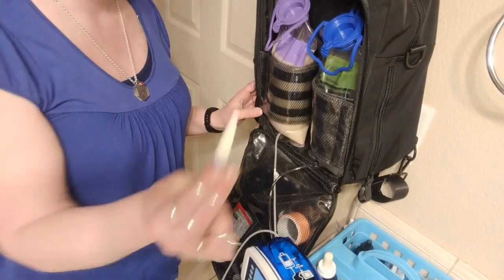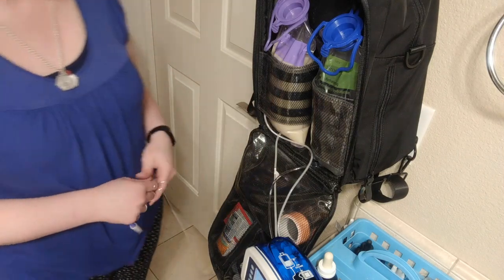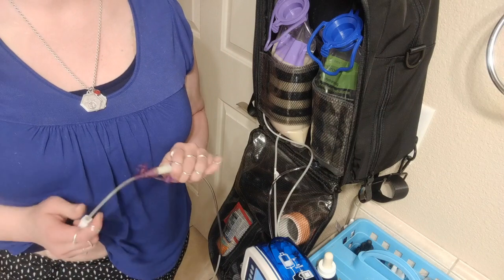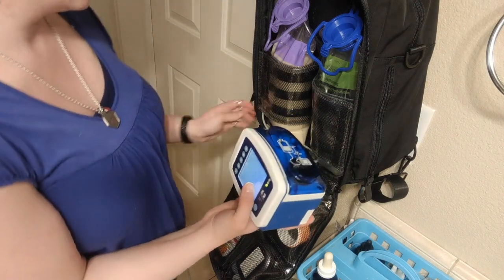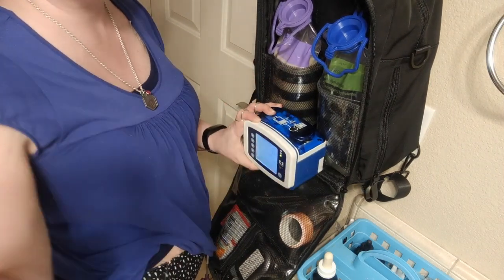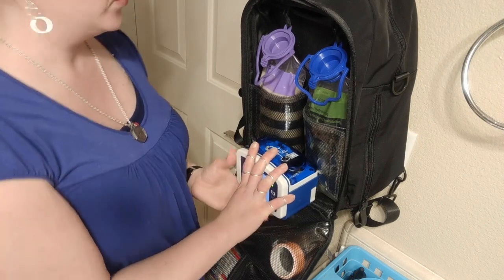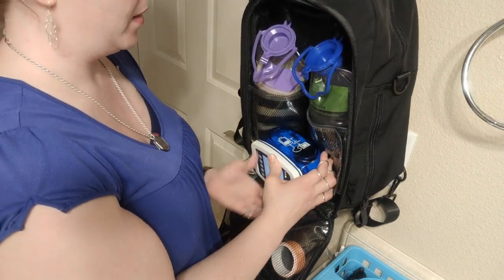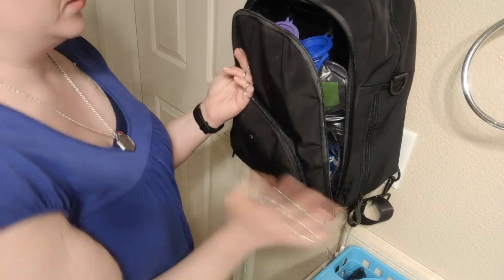And I thread this back through that same slot inside of my bag. Then I take my tube, connect it, unclamp, and then I hit run. So now this is going. I'm going to pull the tubing the rest of the way through. With these bags being so full, it doesn't quite easily fit in at this point. So what I do is I take the bags and I pull them up a little bit. And then that makes some room for me to tuck it in. So that's going, and I just close her up.